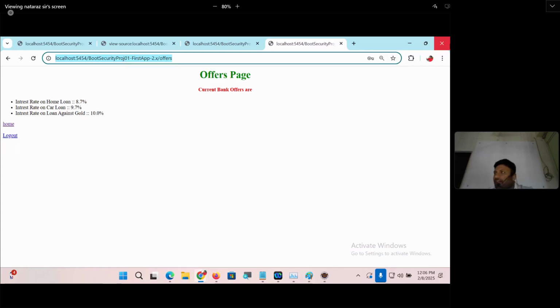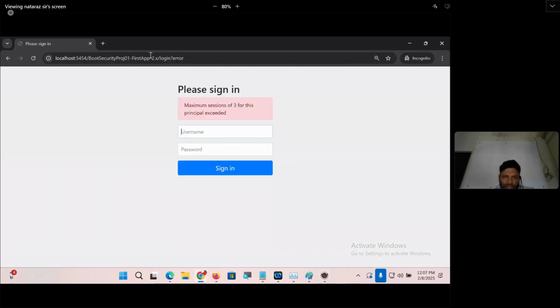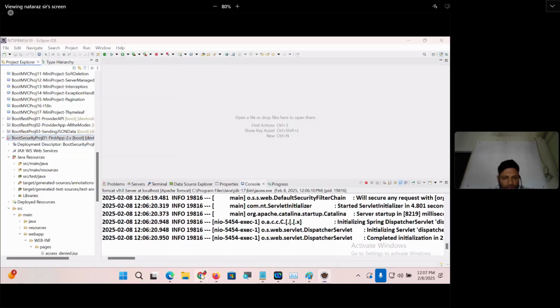I copied this URL, closed the browser, and opened a new browser, right? Press enter key. New browser means I used the same Chrome browser only. I'm assuming I closed Chrome only. Once again, I'm opening the Chrome browser.